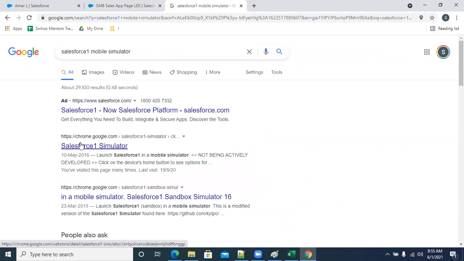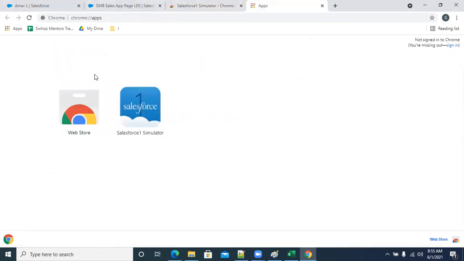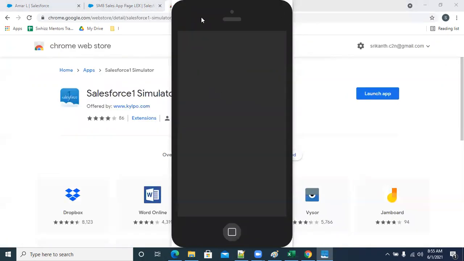It is a Chrome extension which can be added so that you can access your simulators. See, this is a simulator, and a mobile will open like this for you.